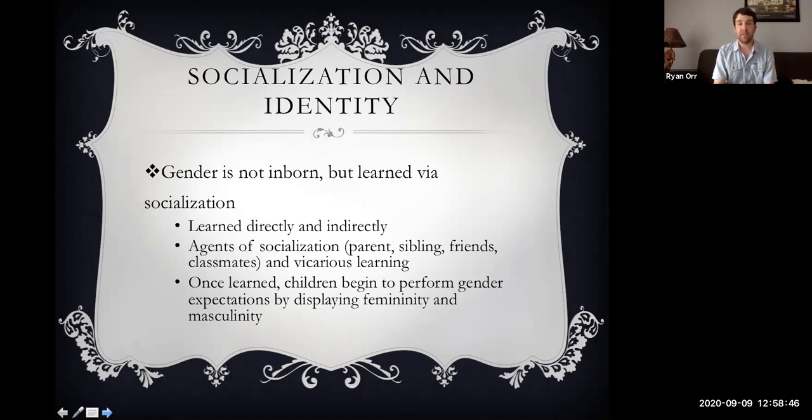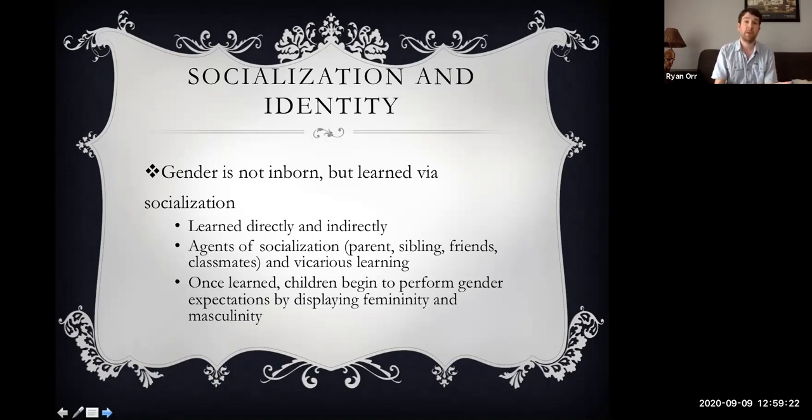And then you also have what we call vicarious learning by observation, whether it be watching television, movies, or simply observing the everyday world in terms of how certain people act as men and women, and how they display forms of masculinity or femininity. So, once you learn this on your own, you begin to perform gender, and these expectations you perform make gender something that's an achievement. So on the one hand, in sociology, we say gender is not something you have, it's something you do.